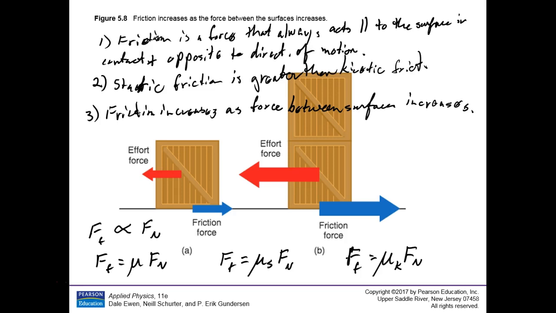Now, steel on Teflon. Pretty interesting. Teflon, by the way, is what nonstick pans are made of, right? And the reason they don't stick is that they have very low coefficients of friction. 0.04, both for static and kinetic. Okay. They have a try-this activity, which is probably pretty good to look at. We don't have time to do it, but if you want to look at it and try it, you certainly may. It might give you added insight. But in general, here are four things they say to do to reduce kinetic friction.